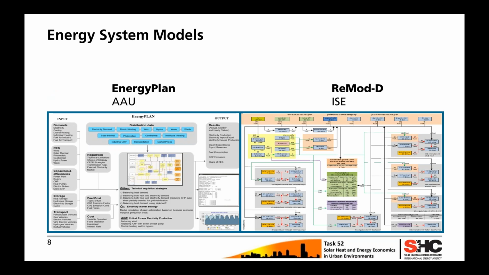The 2 different models we used in our work in the last 4 years. The one is what I will talk about, these 4 countries. It's EnergyPLAN. And what you see is that you always have inputs. So you have a demand regarding electricity, regarding cooling, regarding district heating, regarding industry, regarding transport. And that's one of those key features of all these models, that you are not looking only into heat of buildings, but you're looking importantly as well at how these interactions between these different sectors of the energy systems, and how these interactions have an impact on the development of future energy supplies.